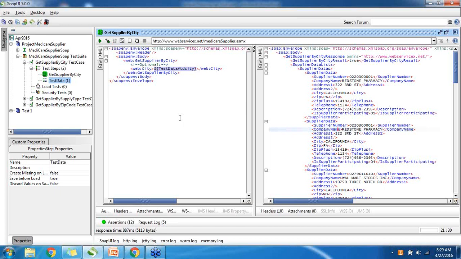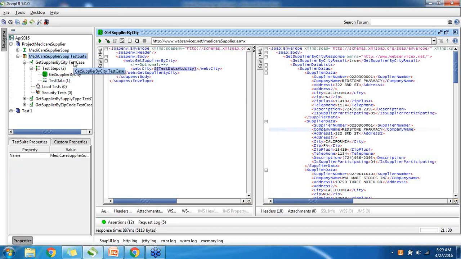Else we'll move on and see how we can create one. There is one option, team. If we go to test suite level, or any level you can go, I'm just going to test suite level. And if you see here, there is one button available. It says load properties, load property value from an external file. Okay, so I can define all these properties in one file, and I can use them here.